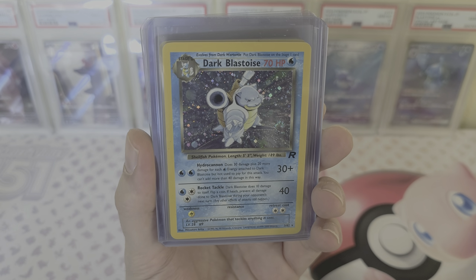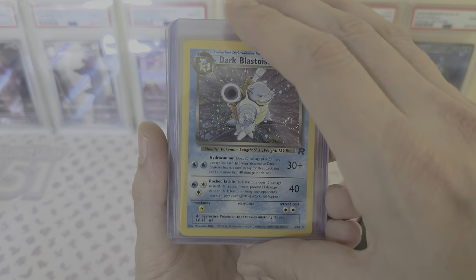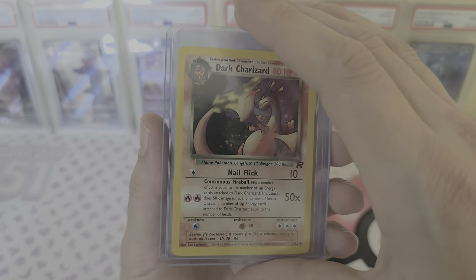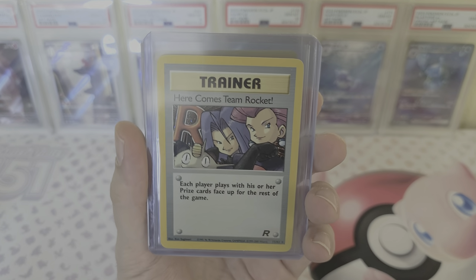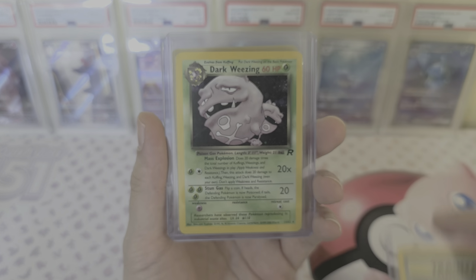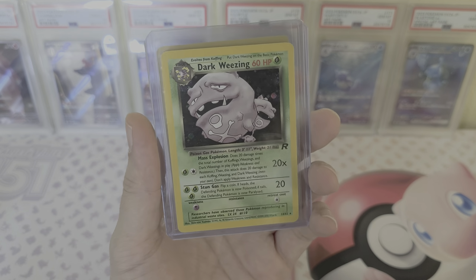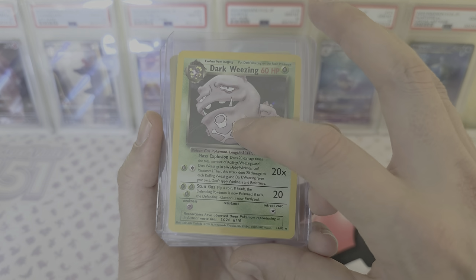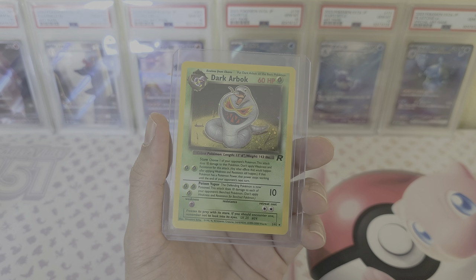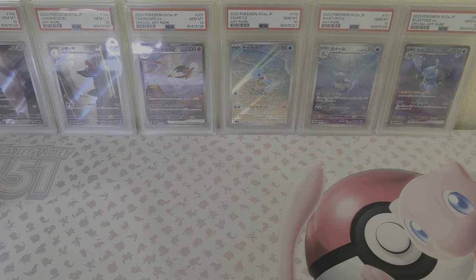This one's one of my favorite renditions of Dark Blastoise, or just Blastoise in general. Got the Zard. Here comes Team Rocket. Again, super fun card. Dark Weezing. This was like the other one that came in the Leaf deck with Dark Arbok.